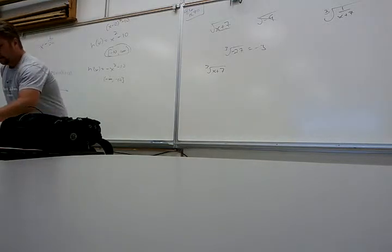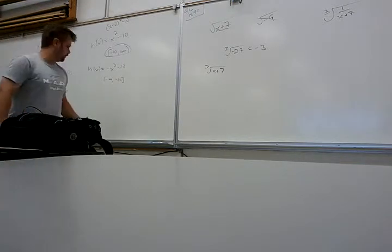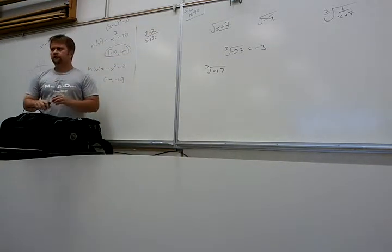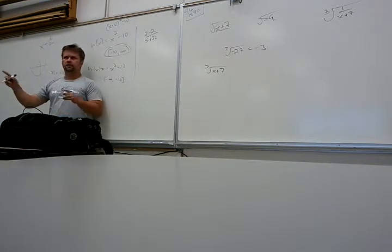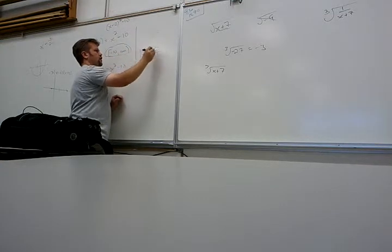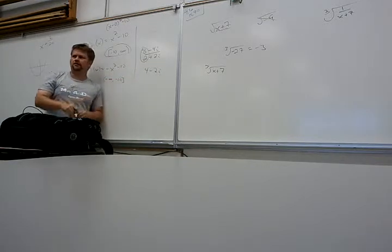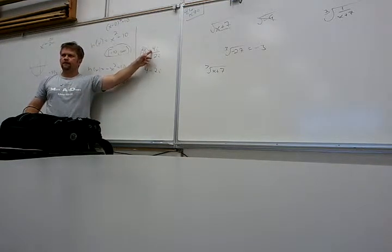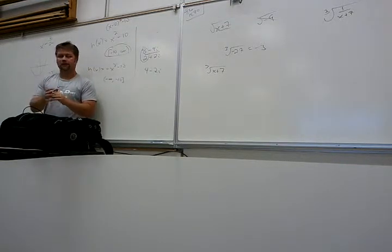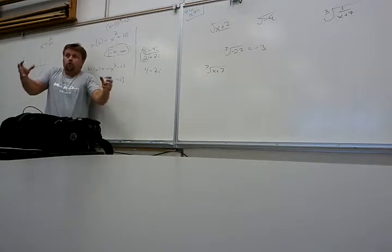So when you have two complex numbers dividing — how do you divide those? What do you have to do? Multiply by the conjugate — the complex conjugate. I saw way too much of this on the test: I had numbers like 8 minus 4i over 2 plus 2i, and a lot of people were saying, oh, that's 4 minus 2i — 8 divided by 2 is 4. Don't do that. You can't break into an addition or subtraction problem. Your pre-calc teacher is going to be like, what the hell is this? That should be as basic as saying 7 plus 3 is 2 — obviously wrong.